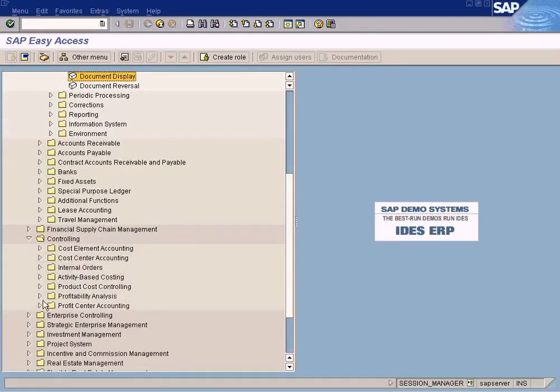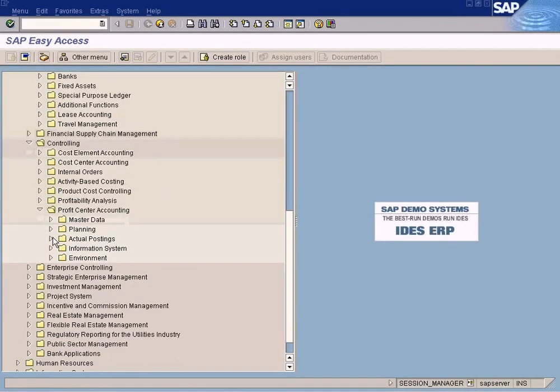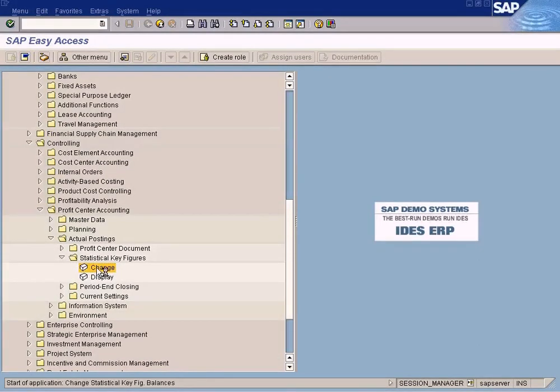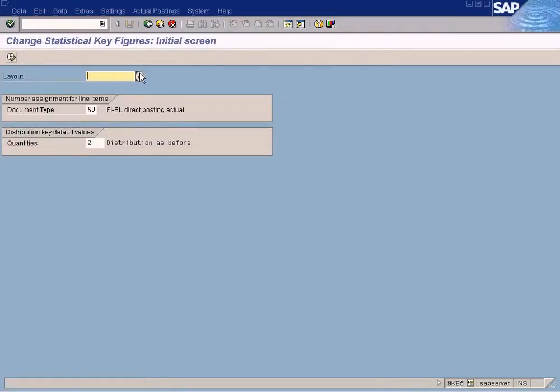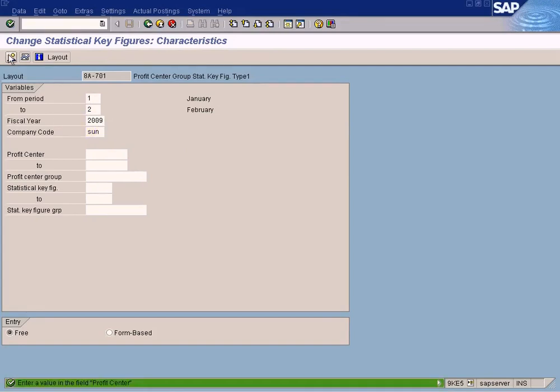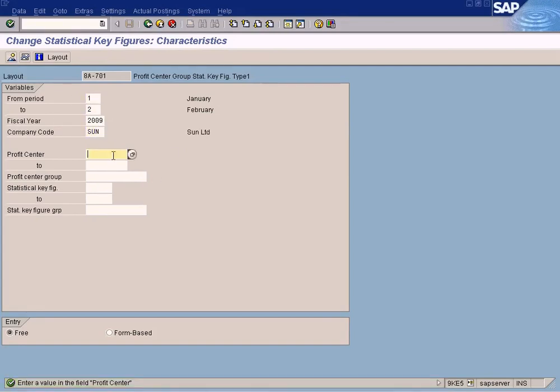Alright, I got confused because of the error that we encountered in part 1. So I thought the floor space should be entered in the account FI area, but it's not so. I strongly believe that you don't have to enter it in the FI area. You need to enter it in the profit center accounting area. Let me show you.